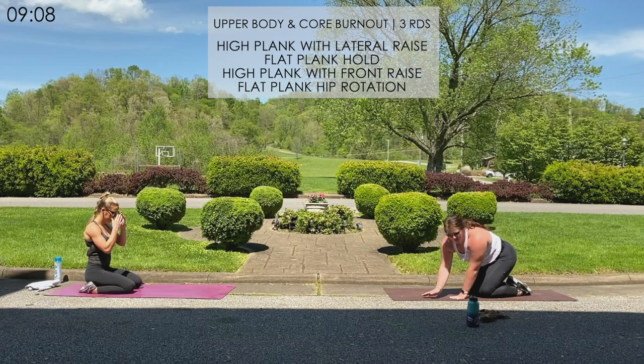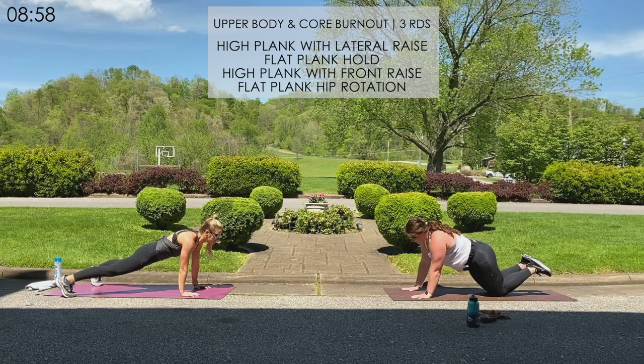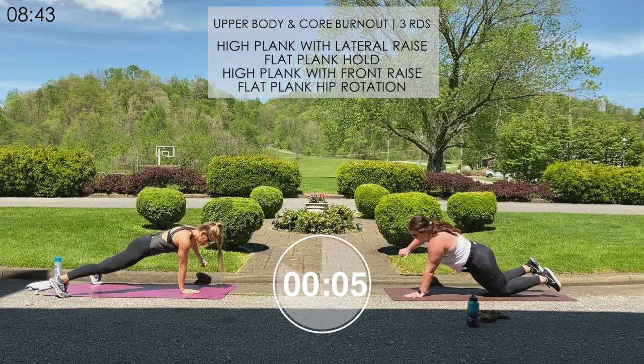So we start with that high plank, lateral raise here, okay? All right, let's go. Thumb faces down. When you drive that elbow up, squeeze your shoulder blade. Then nice and controlled, we are placing it back down, planting and switching sides. Hold on to it, guys. 2, 1, let's rest.